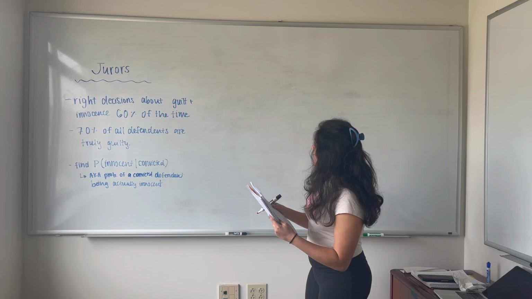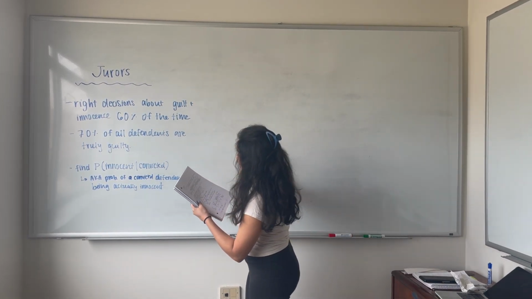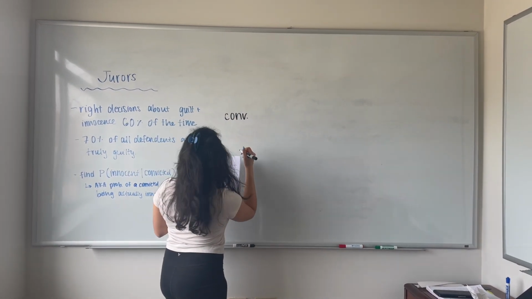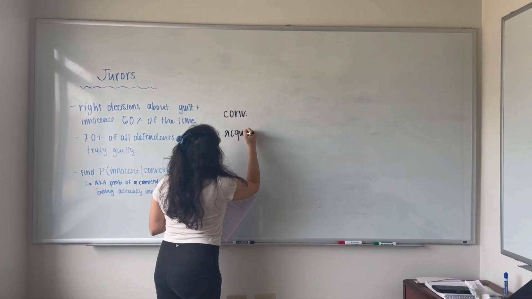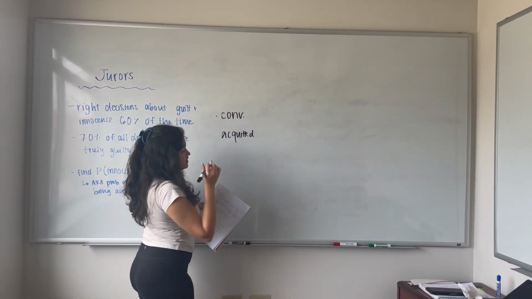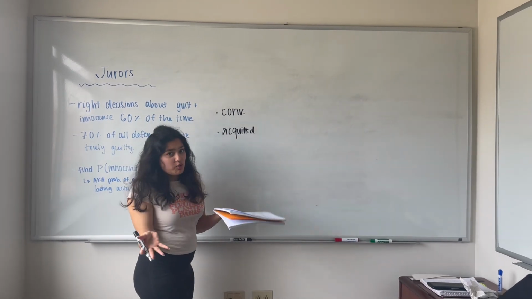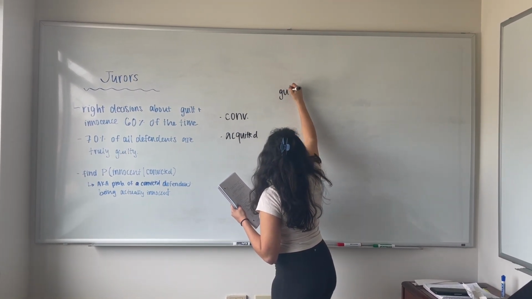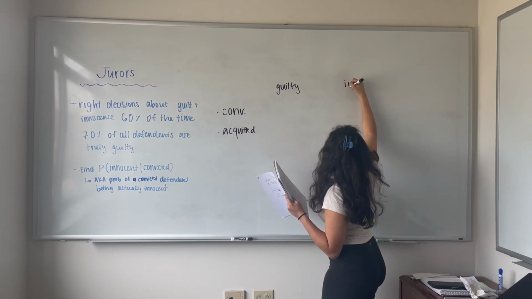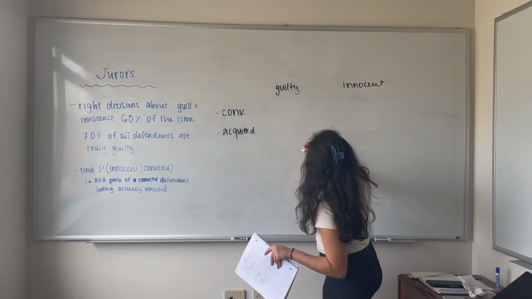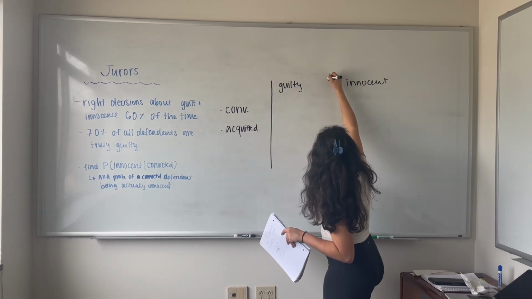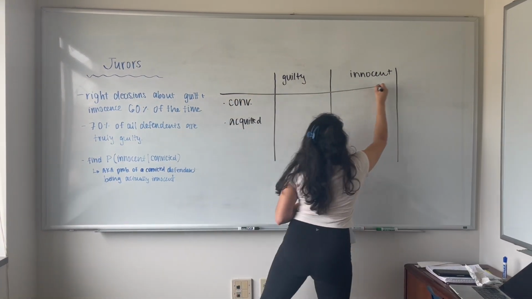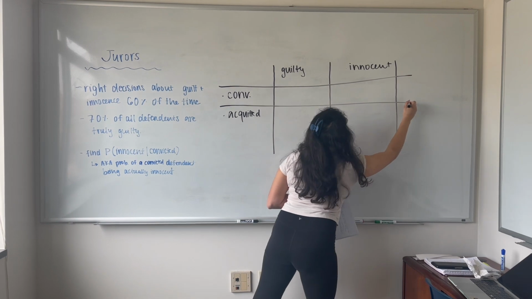And we can start by drawing out a table. So we're going to put convicted right here. I'm just going to shorten it to C-O-N-V, and then we'll put acquitted. So convicted, again, means that you are punished for your crimes. Acquitted means that you are let go of your crimes, or you're found innocent of your crimes. And then we'll put guilty up here, and then innocent up here. Okay, and then we will draw these out, and then we'll go this way and that way.